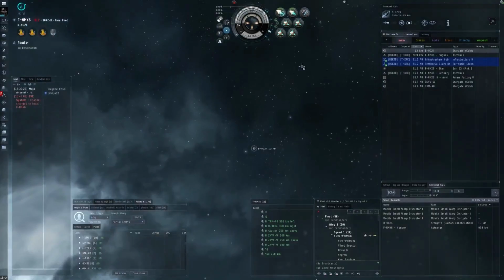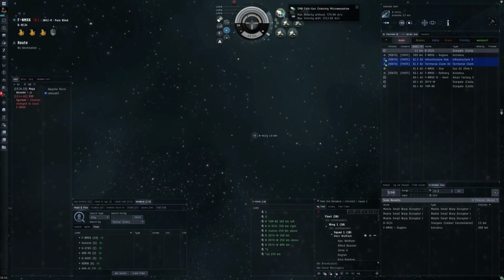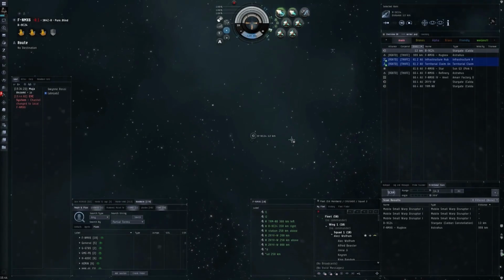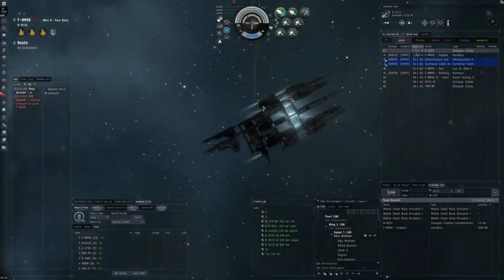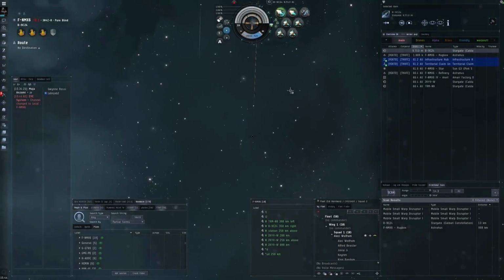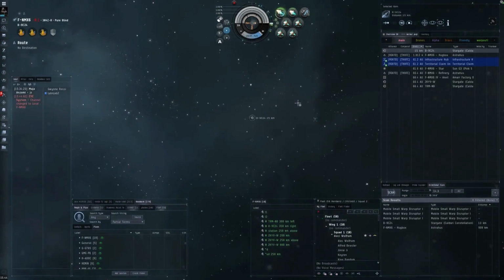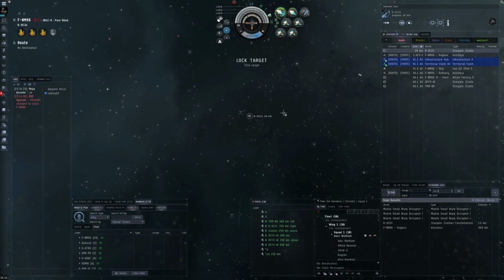So as you can see, I just jumped into a system, and since everything's clear, I decided to make a tactical. In this case, I just turn on my micro warp drive and start burning down. It's a good idea not to make bookmarks directly straight up and down of gates because they're very common. It's good to add a little angle at times.